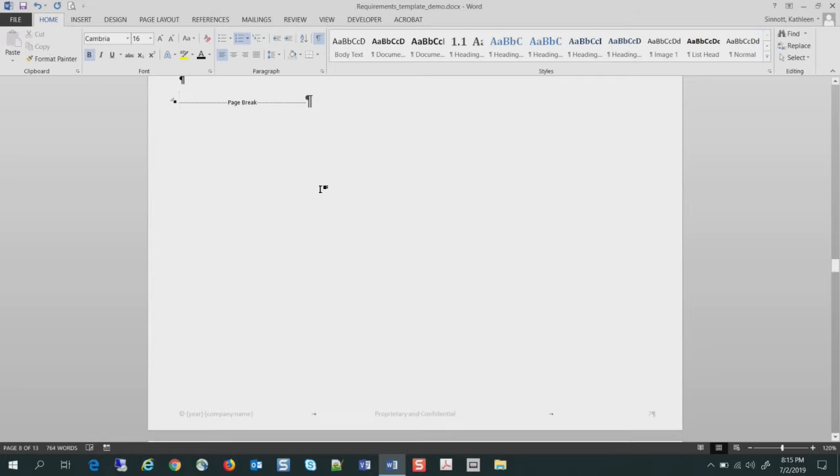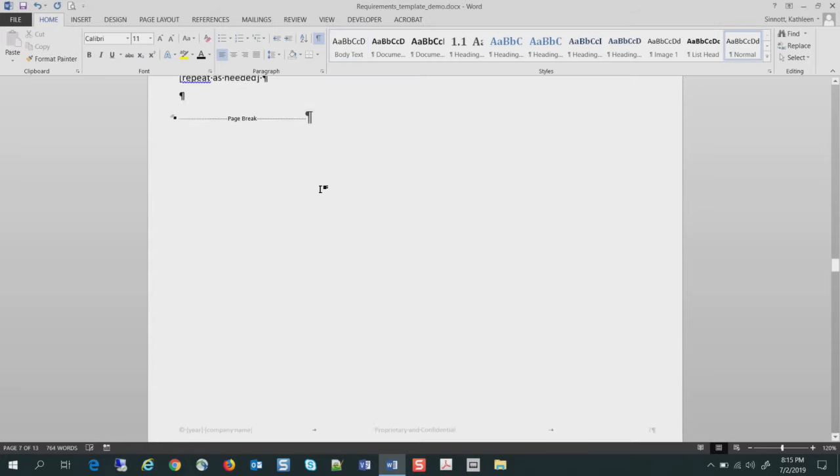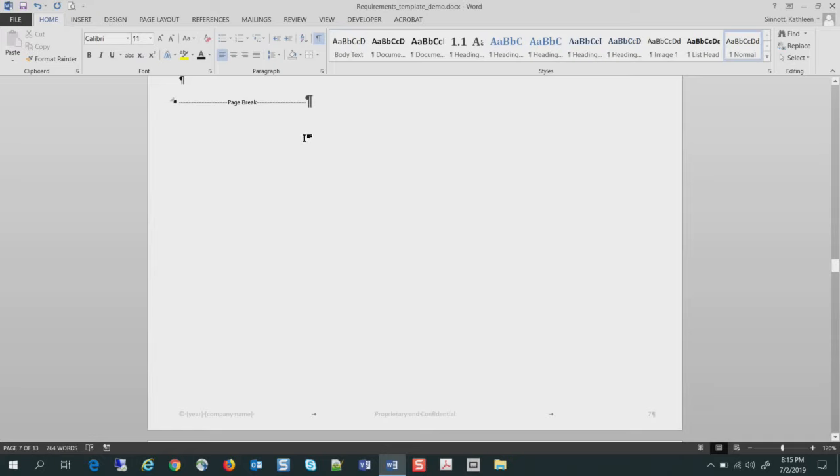you can tell the difference by turning on that little hide/show, and that shows you exactly where you're placing the cursor. If you place the cursor here, everything's going to be above the page break. If you put it here or below, it's going to be after and create that new page break. Okay? Pretty simple, but super powerful, super handy.